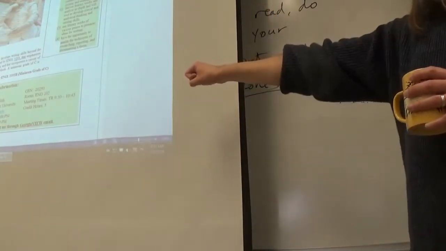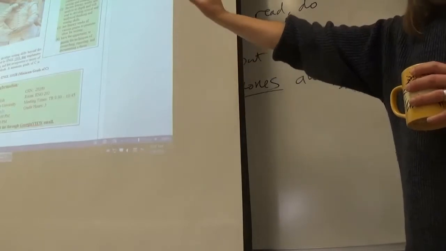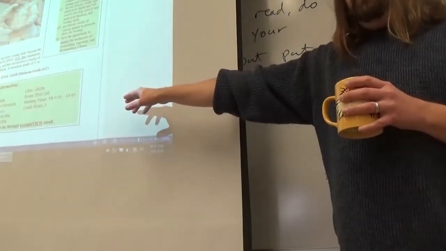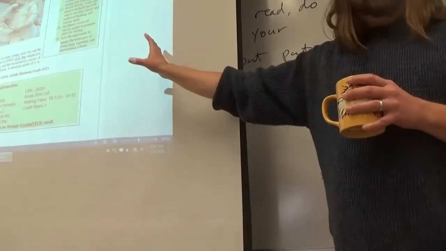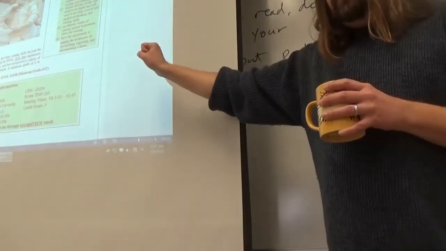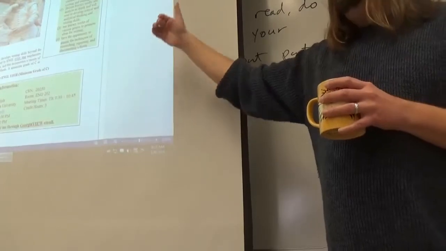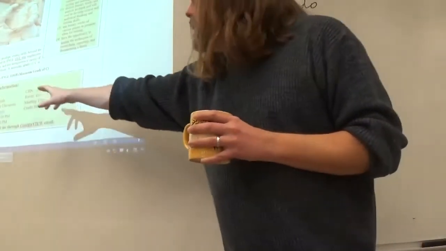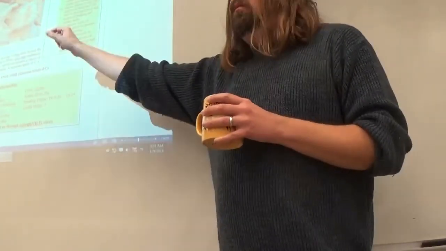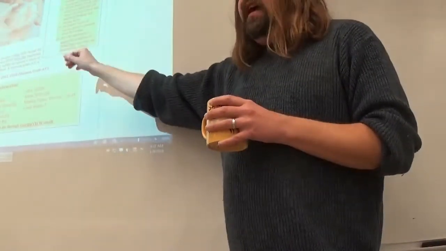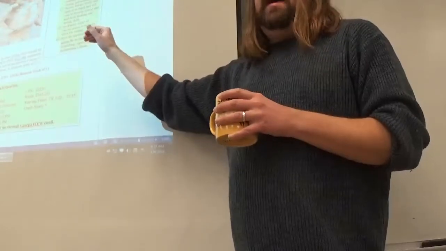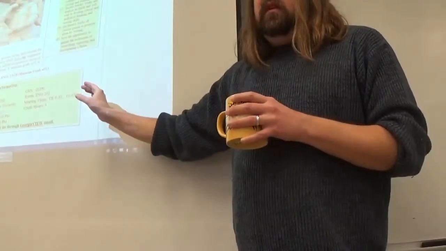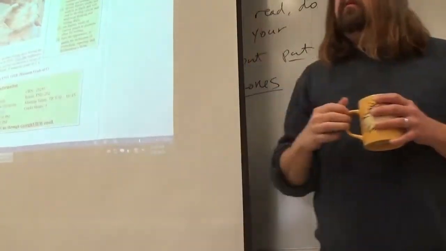The other thing I want you to note here is that I do not check the Georgia View email. I don't like Georgia View's email widget, so I just ignore it. If you want to get in touch with me, email me at this address here on the syllabus, michael.moir@gsw.edu. That is the best way to get a hold of me. Do not try to contact me through Georgia View. I don't check that box, I won't answer.